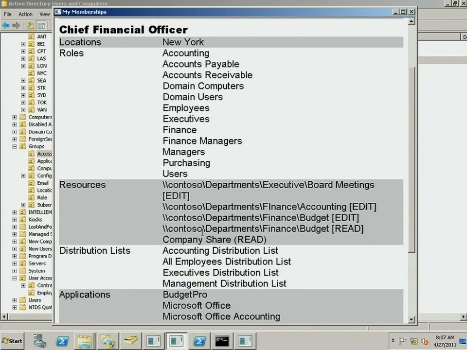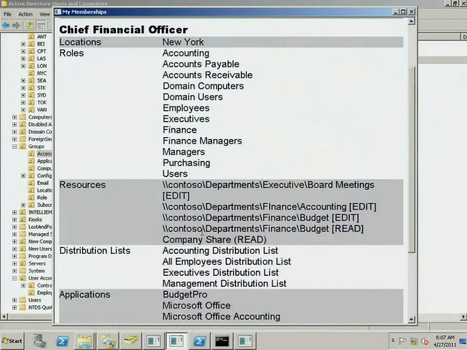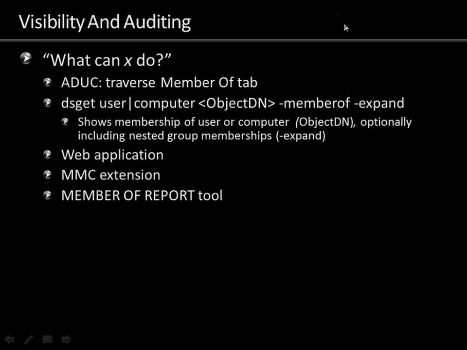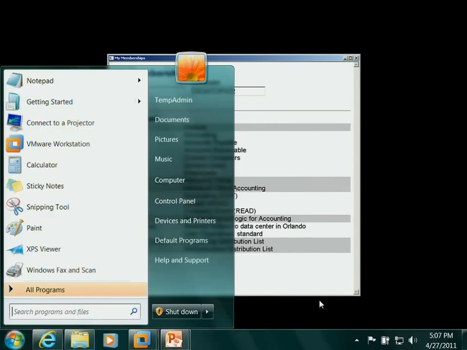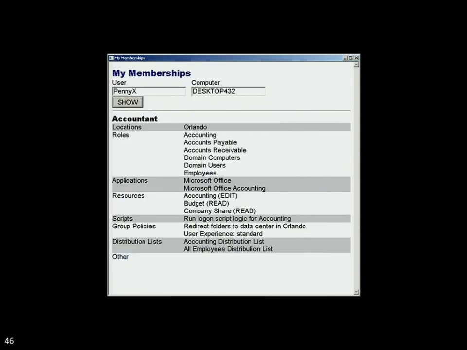Because I have a lot of discipline in how I name the groups and what I put in Active Directory, I can create a tool that reports it very, very cleanly. So there's nothing magical about this tool other than the fact that it's leveraging my discipline, my conventions on the back end. So you can start seeing some of the huge benefits of being very disciplined in your role-based management. Okay. Before I talk about the problems that you have to worry about, any questions now that we've seen all the good stuff?